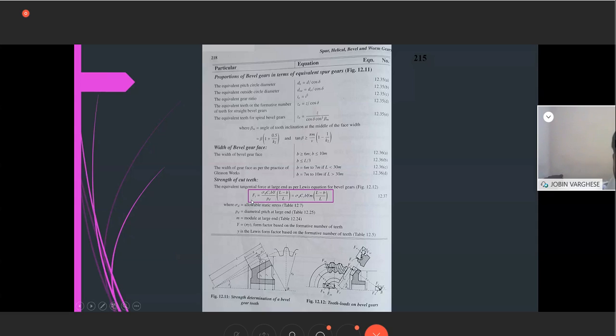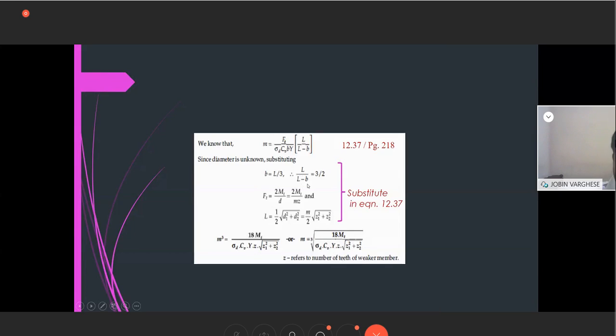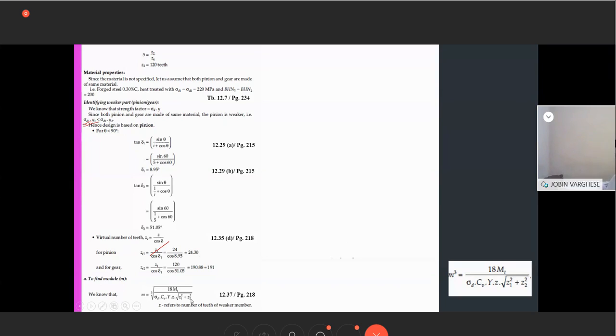Now there are some diameters that are unknown. We have B equal to L by 3, L by L minus B equal to 3 by 2. And Ft, all the equations you can get and substitute, and finally we will get the equation. So we have to remember this equation, m equal to square root of n, because many parameters are included in this, which are non-parameters, and maybe we cannot solve with this equation, so we are just moving to this equation by incorporating all the parameters inside this one, and finally we will get the equation like this. And next, we have to substitute the values in this one.